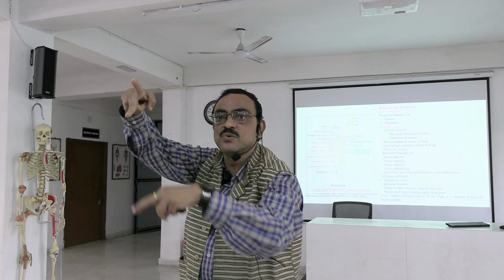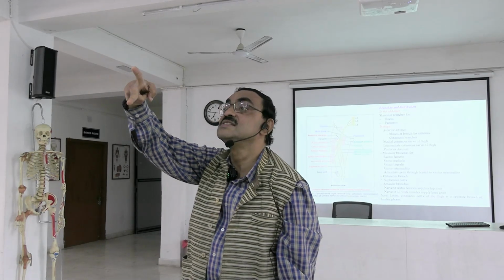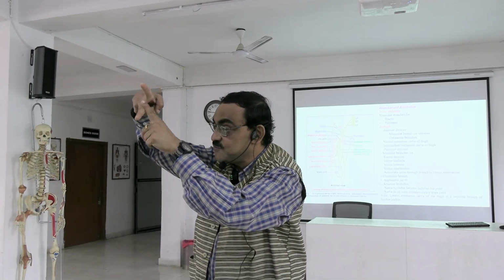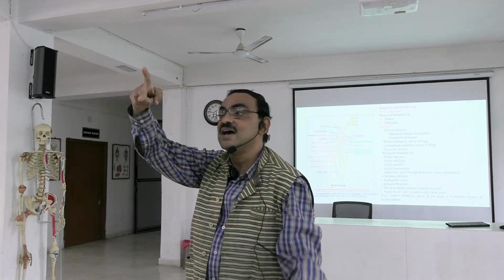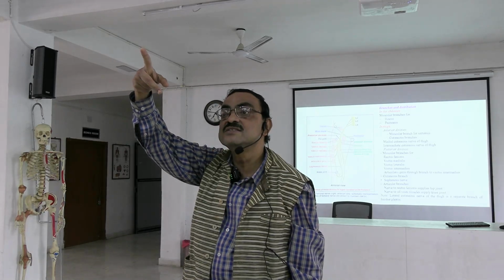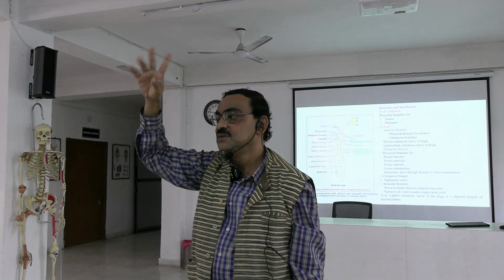So 4 muscular and 1 cutaneous. That is the longest sensory or longest cutaneous nerve of the body. That is the saphenous nerve. We have seen the saphenous vein; just in front of it, we will get the saphenous nerve. So there are 4 muscular and 1 cutaneous. Here is 3 cutaneous and 1 muscular.